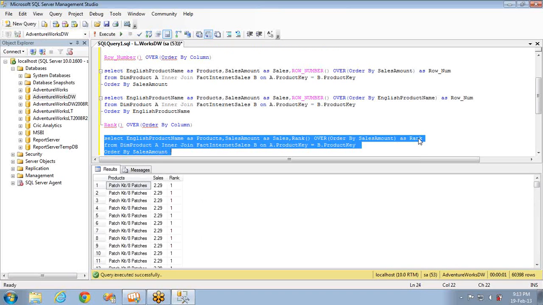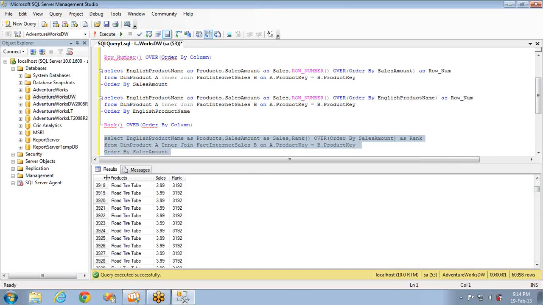You can see the rank is giving 1. It is not giving a different value. You can see it's 1, 1, 1, 1 and so on, and all of a sudden it changes to 3192. After 1 it is getting 3192. That means first it will order the data based on the column you provided, I provided sales amount. So based on sales amount it orders the data, and then it will start taking the first common value. So all the values will be given the same rank.